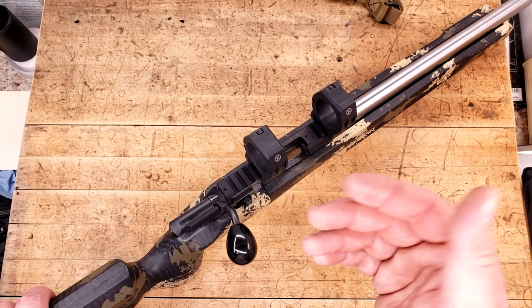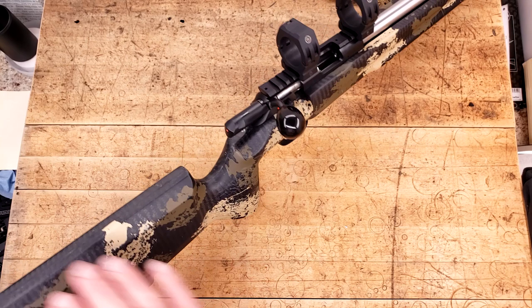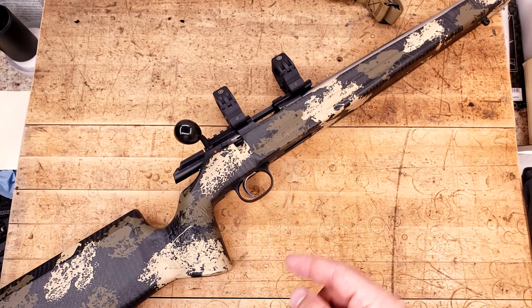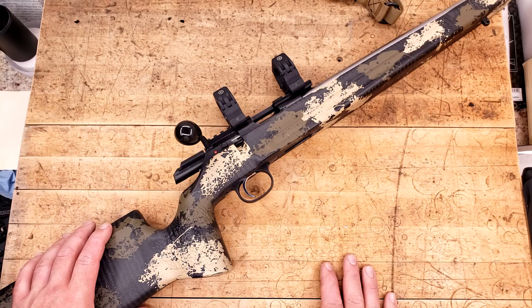You can buy this as an MTR, and it will have, speaking about adjustability, an adjustable comb height. So you can get that, but you're talking about $1,200 to $1,300+ for one of those. And is it worth it? Well, I mean, if you're looking for the cool factor with having a Manners stock, it is really cool. I've only ever seen one other Manners 457 at my local range over the last like 6 years. And I think that was a 455, which was pretty common. Anyway, there you go. That is my basic overview of my 457 Varmint Precision Trainer.